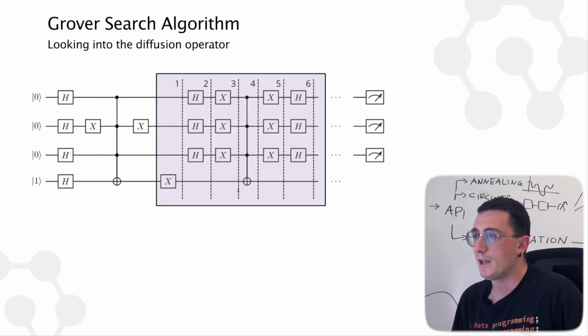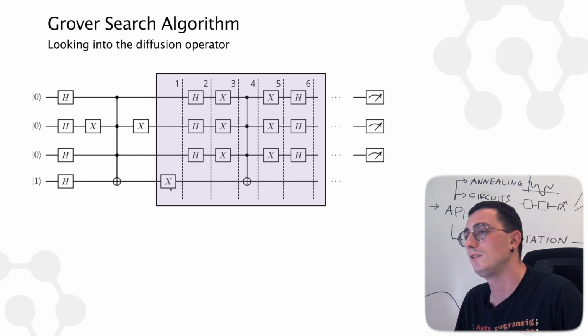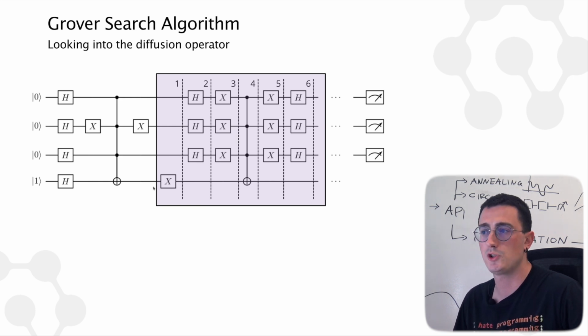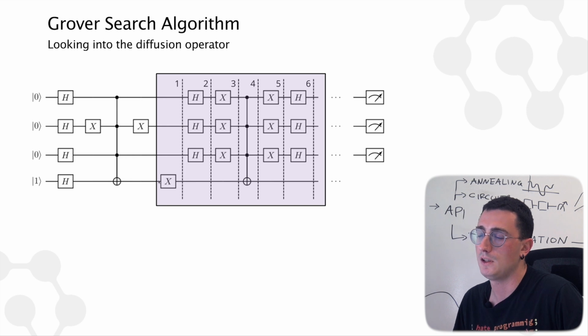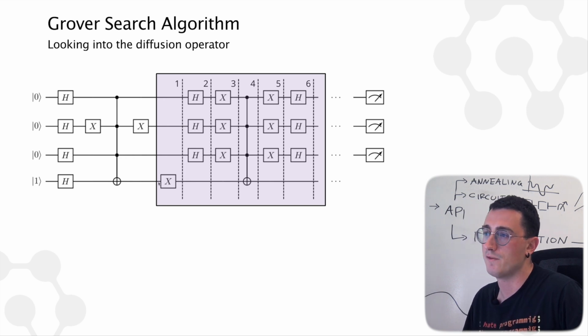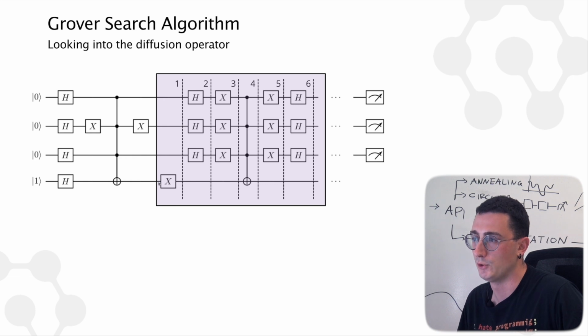This discussion will be a bit longer because we have, as you can see, 6 layers represented by 6 barriers. The first one is very simple. We just add an X gate to the ancilla. Actually, this is not really needed to perform the Grover algorithm, but it's needed if you want to be sure that you are implementing the proper operator, what's called the inversion around the average amplitude. So it's just a matter of being consistent with the theory. But if you look at the probabilities at the end of the problem, then you don't care about this X.